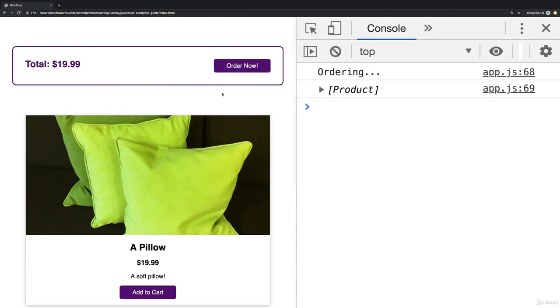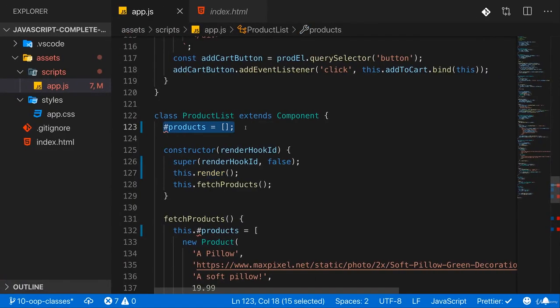Now again, this shows you how you can add private properties, a very new feature, which will of course be supported by IDEs in the future as well.